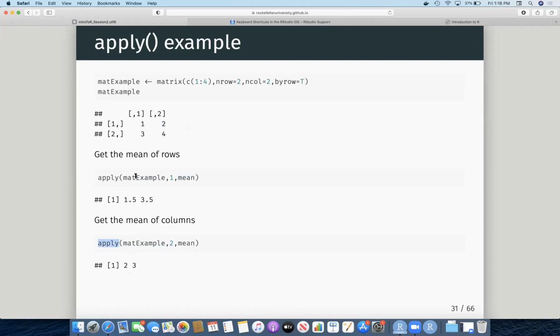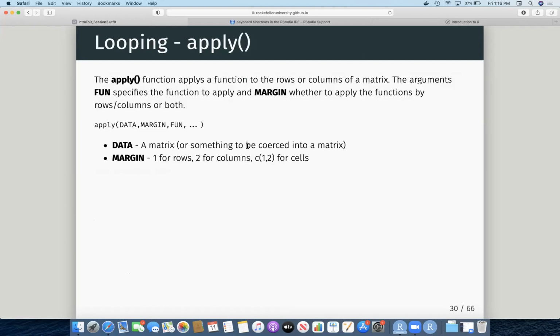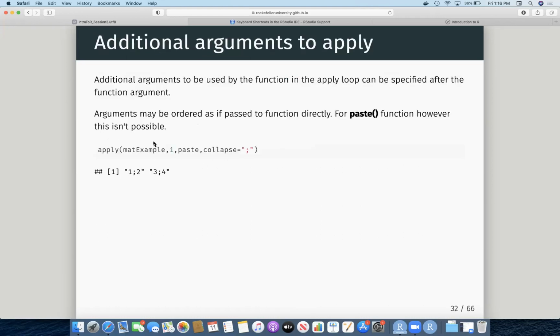But this allows you to apply any function to rows, columns, and as we saw, cells of a matrix or a data frame. Like I was saying, you can supply additional arguments in this dot, dot, dot bit here. So after the comma, any arguments we want to pass to this function, we can still pass in this dot, dot, dot. So here we're going to just use paste. So we're going to join the character rows. So we're going to go through our matrix here, go by row, and I want to paste them.